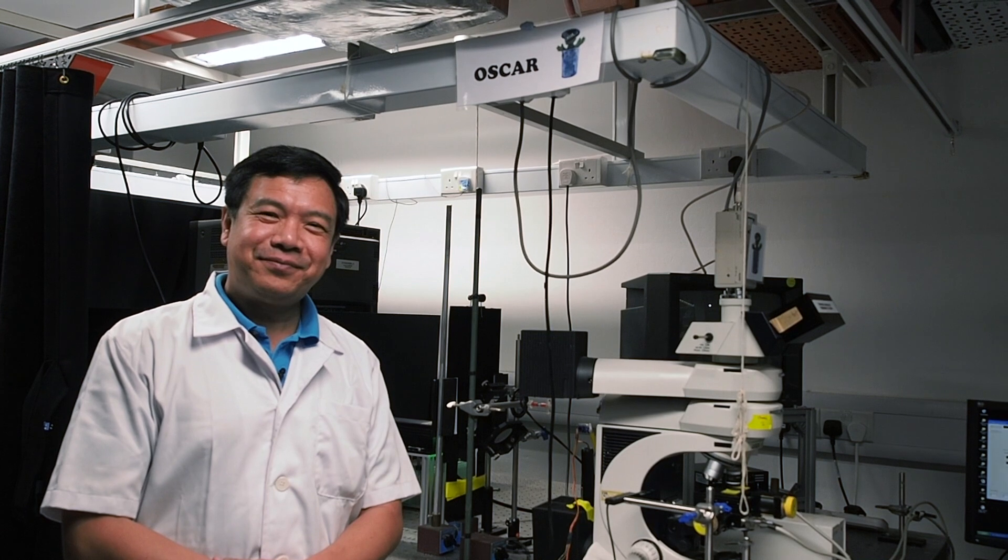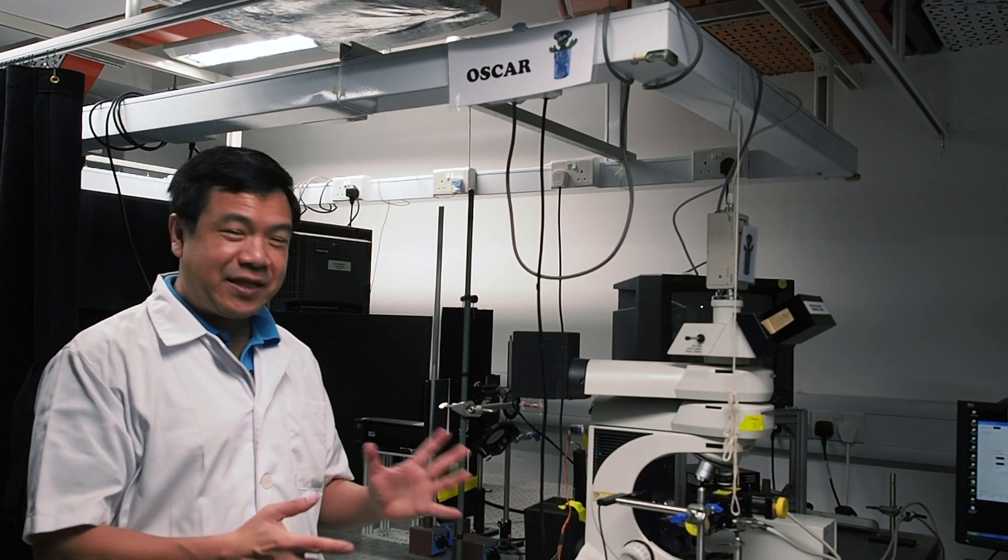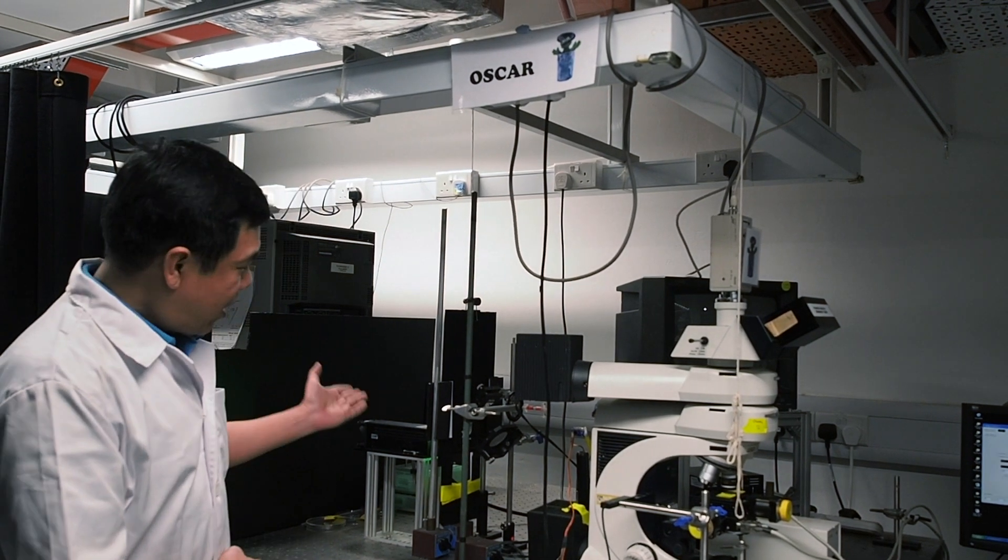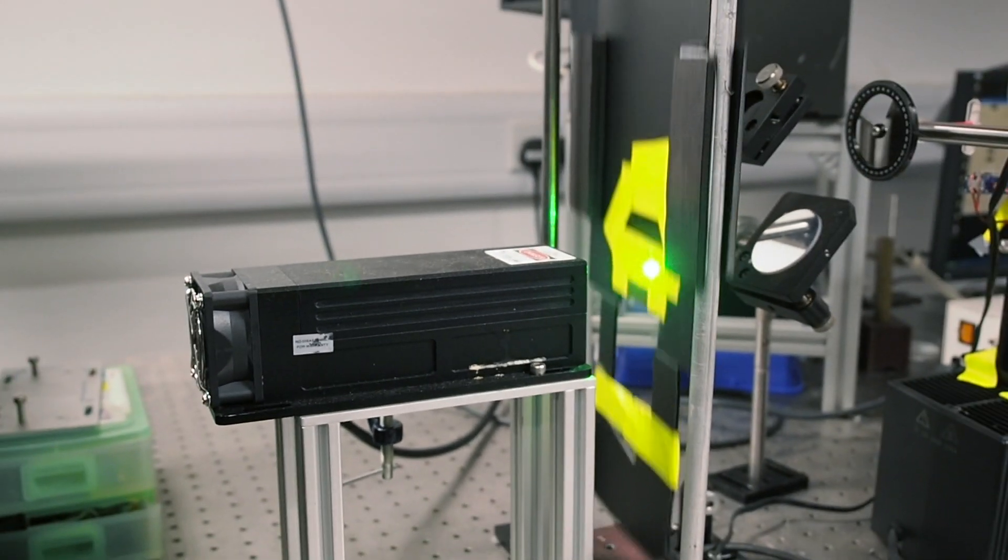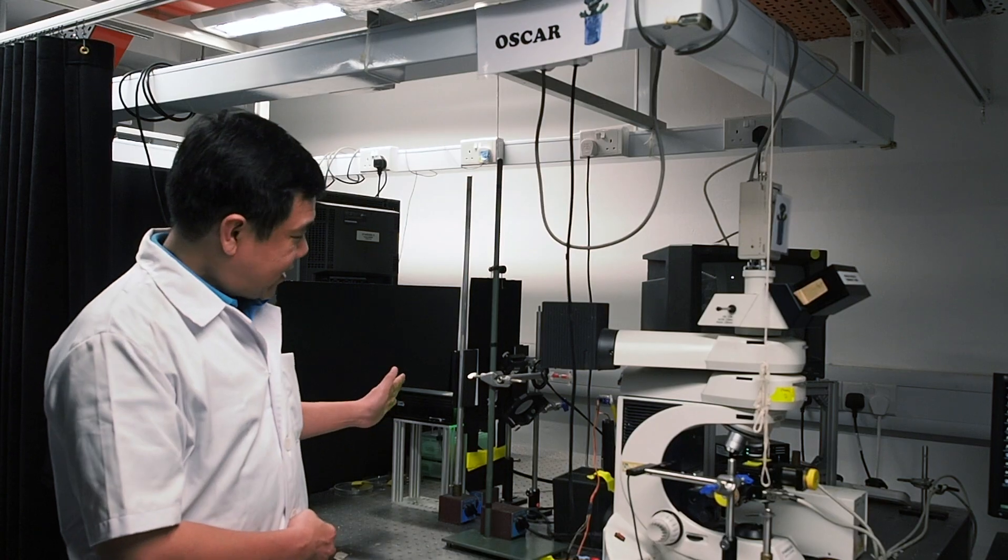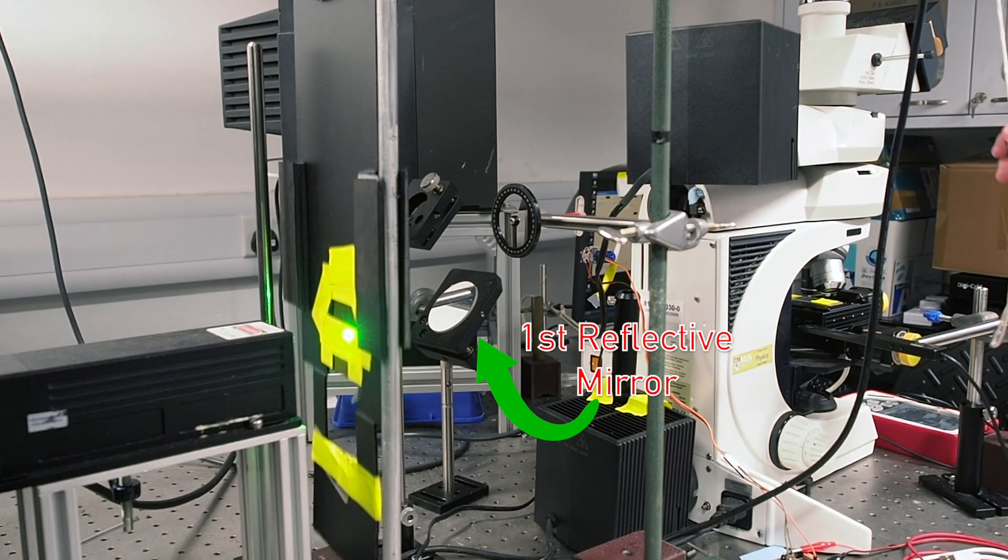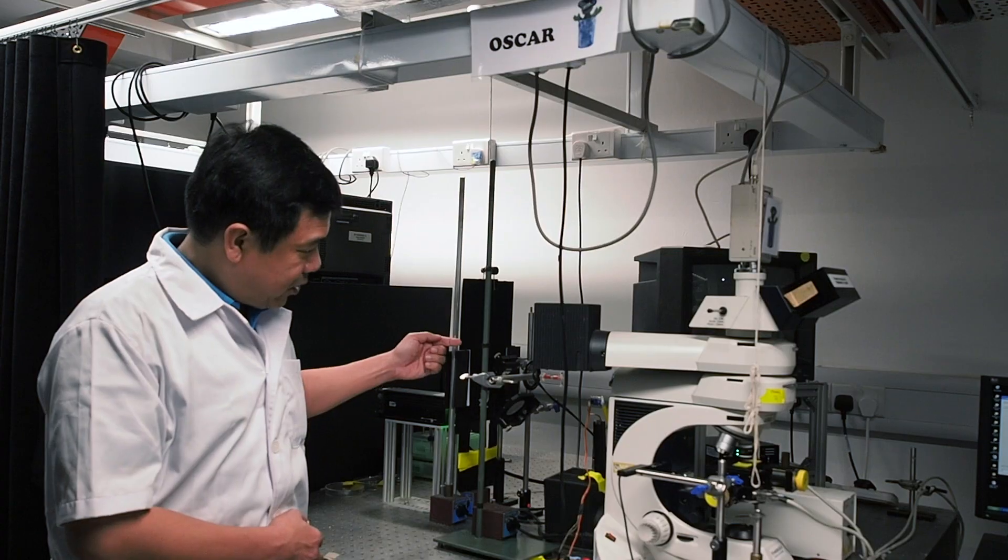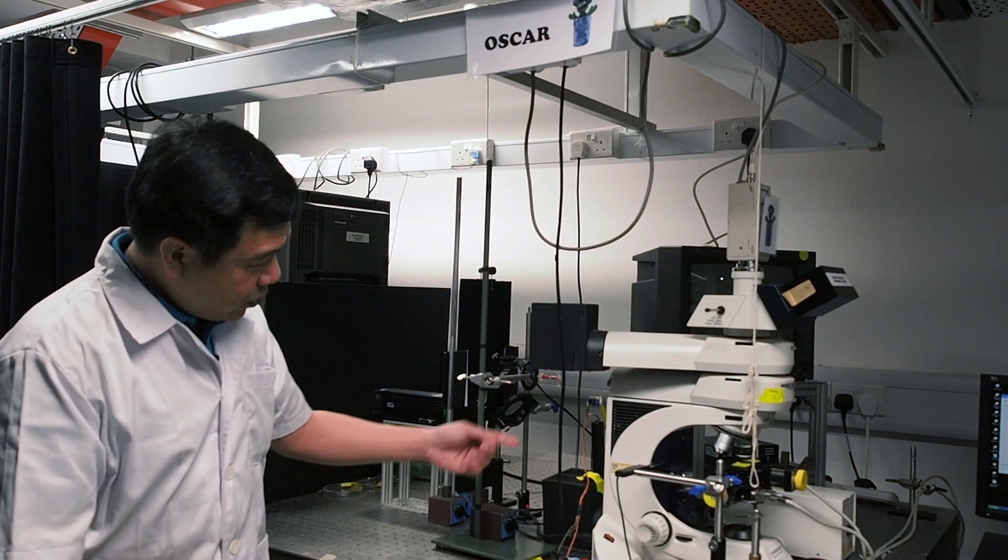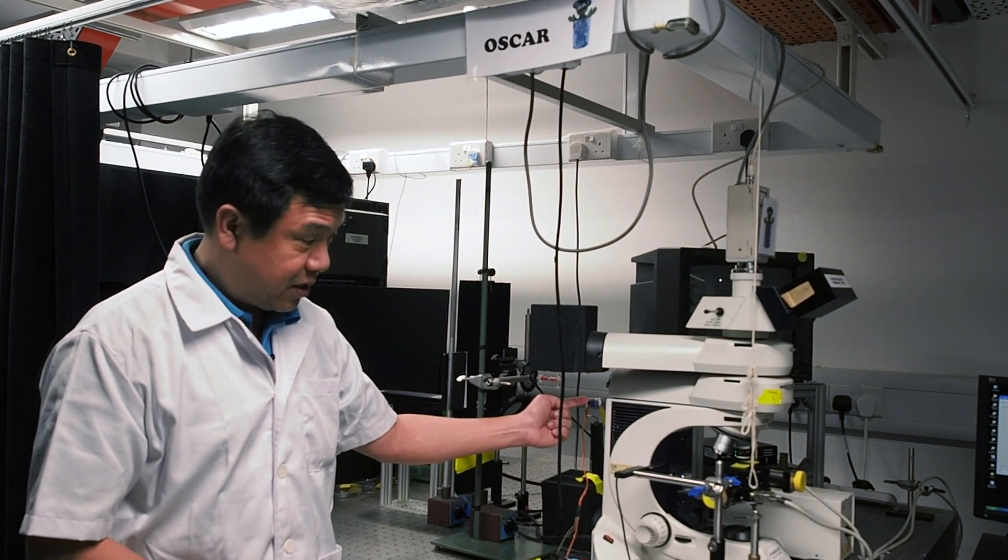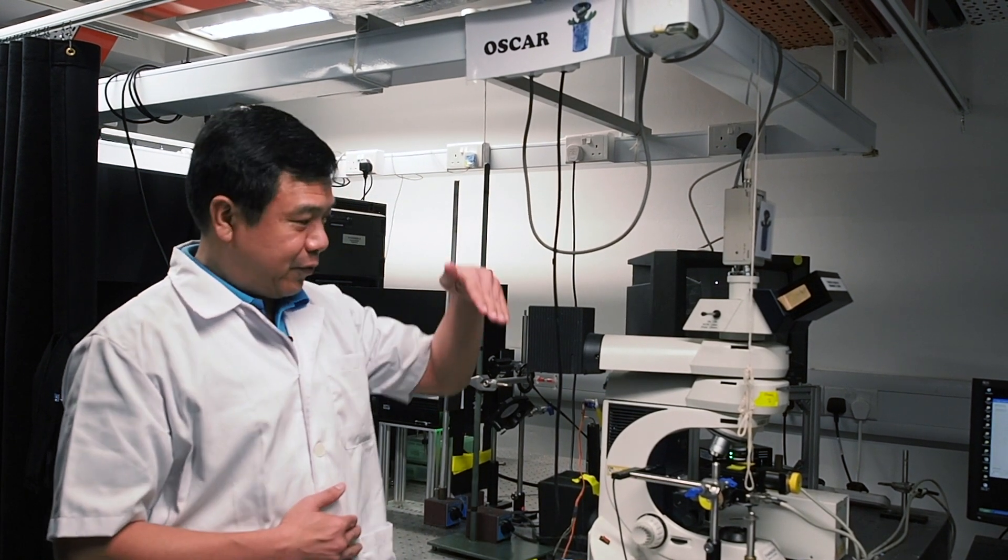Let me explain the basic principle of this focused laser beam system. We have a laser source that emits green laser light. As the laser beam travels, it gets reflected by a mirror, goes up, reflected by another mirror, and then enters this optical microscope system. When it reaches here, it encounters a beam splitter which reflects part of the light downward.